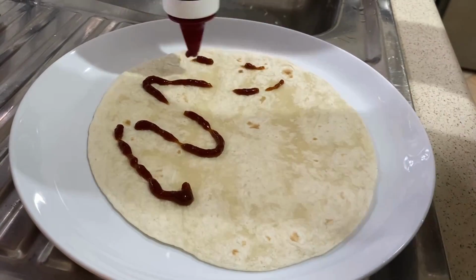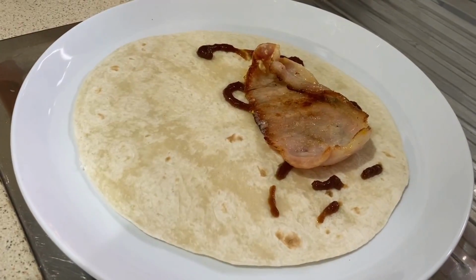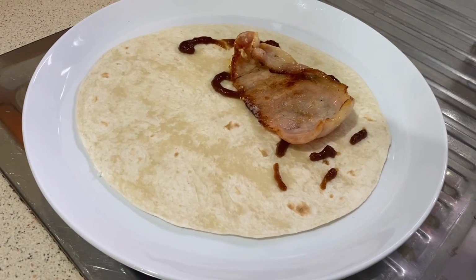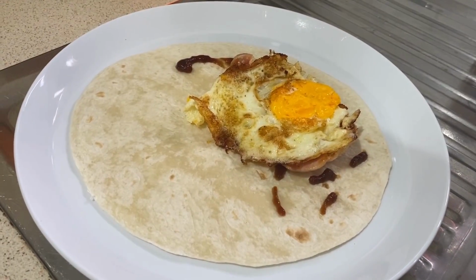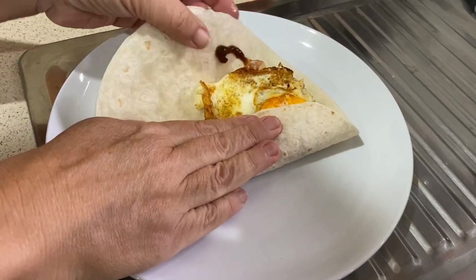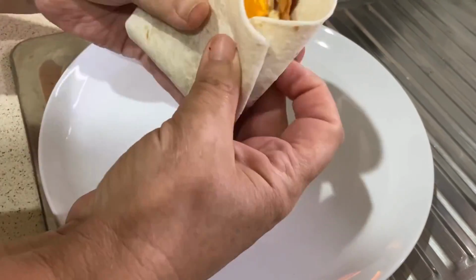Just get a wrap, barbecue sauce, put some sauce on, chuck the bacon in, then get your egg, put that in. Oh, this is a staple in my house. Just fold it over like that, then flip it up, and there you go.